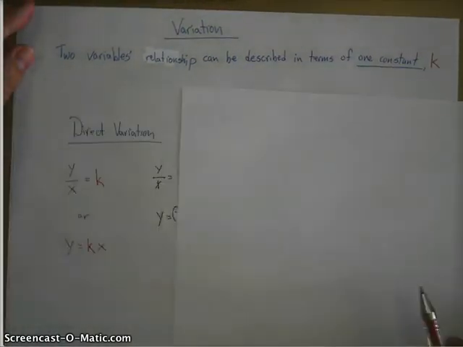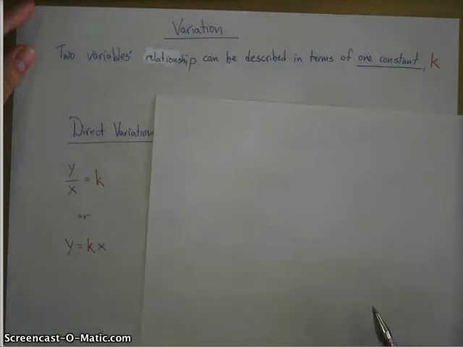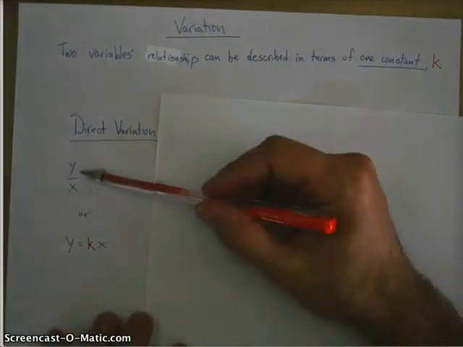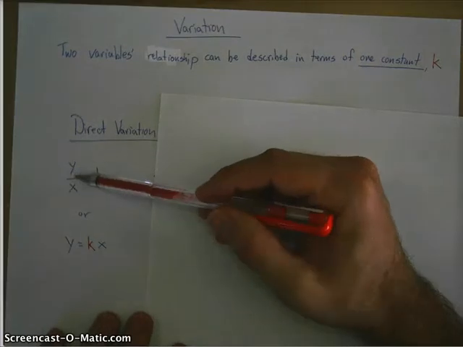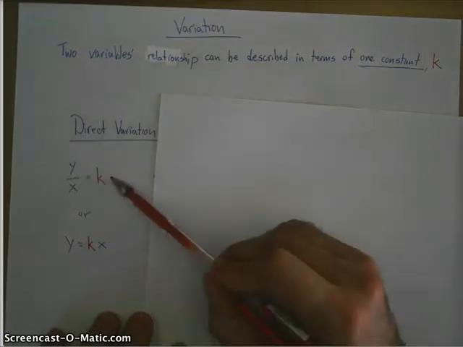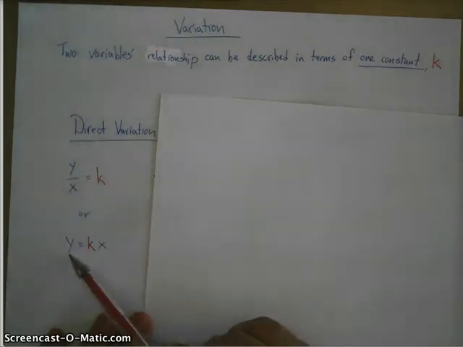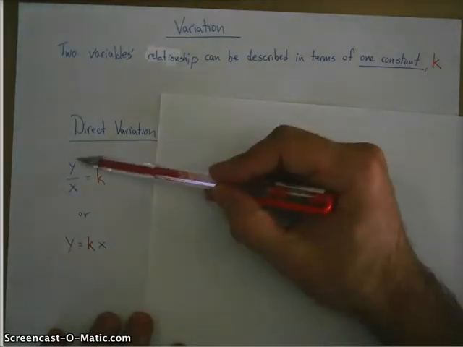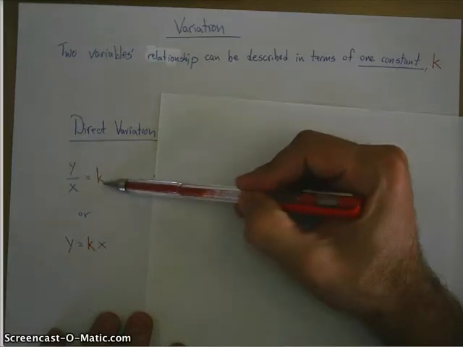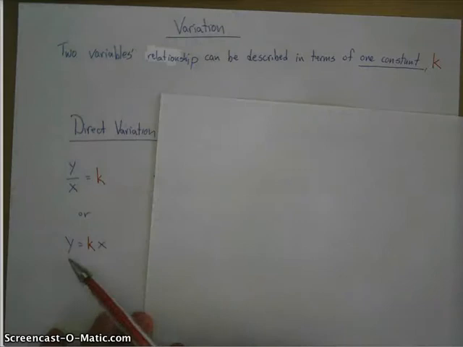There's direct variation, and direct variation is when the quotient, one variable divided by the other variable, is that constant. And you can imagine, I can multiply both sides of this equation by x, and it would look like y equals kx. So when the quotient equals the constant, and then we turn that into a graphing style, it's going to look like y equals kx. This is a linear equation. You've seen that. What's special about this? There's no b. That's all we're talking about, a linear relationship where there's no b.